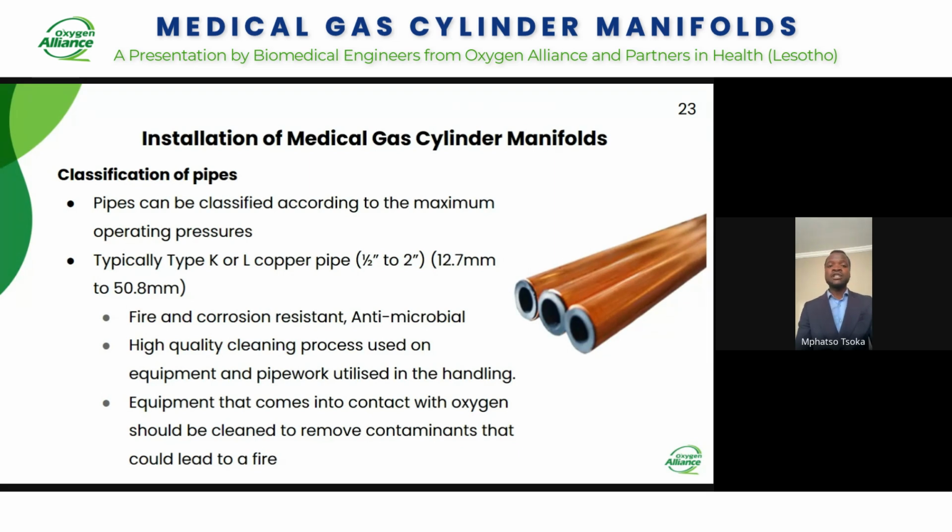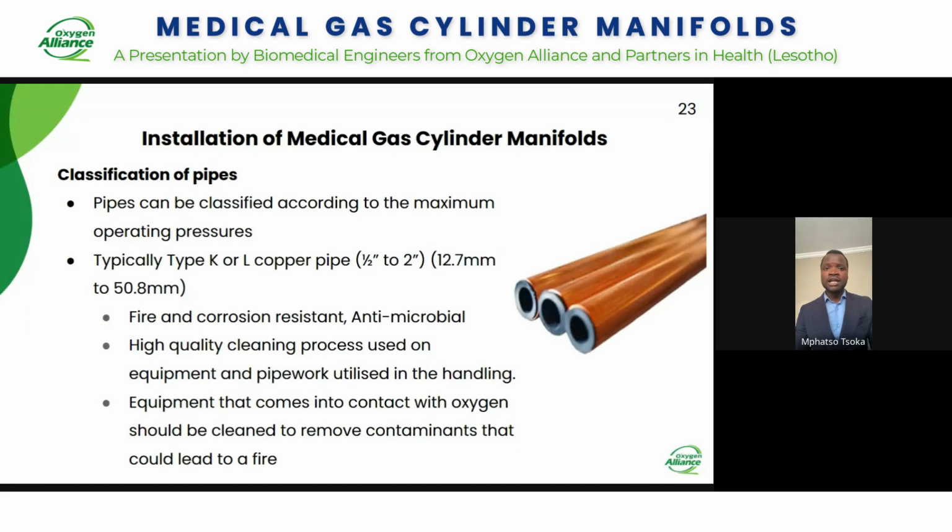We've seen if the cylinder feeding manifold, you find that the pressure can go up to 150 bars. So you need to come up with a pipe that can accommodate that kind of pressures. Or if it's a backup manifold that is supplying into the pipeline, maybe it's 150 bar, 142 bar, or 15 megapascals. So the pipes should be able to withstand those pressures and within the time, so that it's durable and it's serving the purpose.